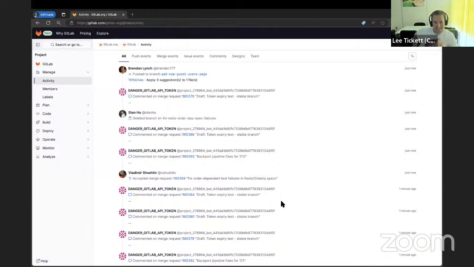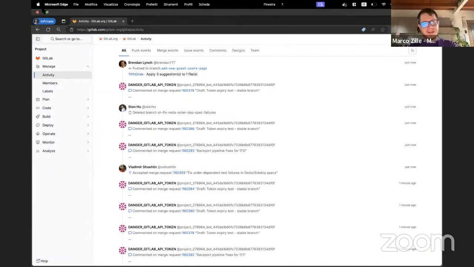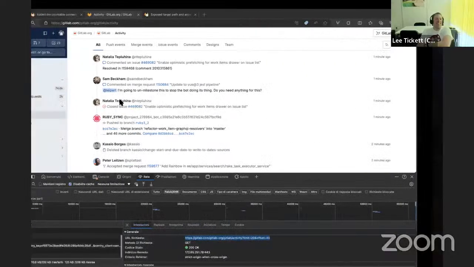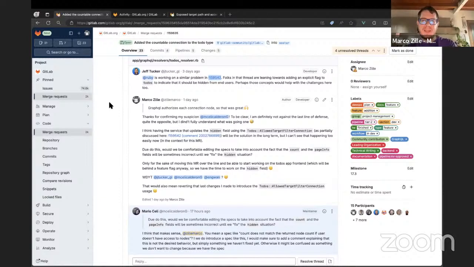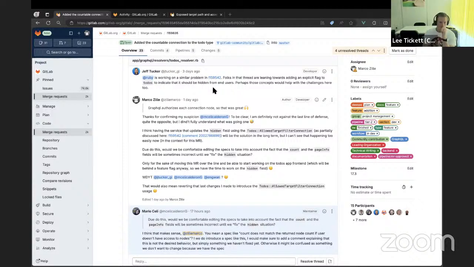Okay. So going back to my MR, the solution to unblock the MR, because blocking the MR only because the count is not right, and we don't have the right count anyway, is not really worth it.